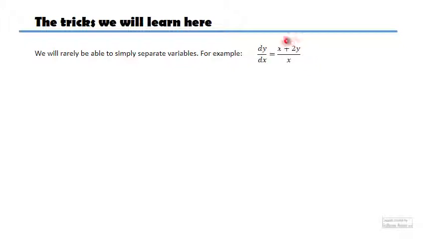So this is a general guideline of what you will be learning here in general. So separating variables, this easy example that we just did, is going to be the rare case. Most of the time you're going to be doing more elaborate things. This equation here will actually be more complicated to solve. This is a homogeneous differential equation. Perhaps more complicated, we'll see it in the next video. And there are different tricks. You can't just separate these variables.